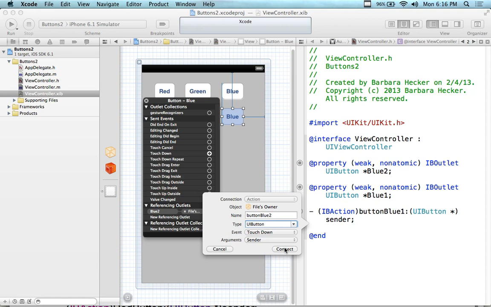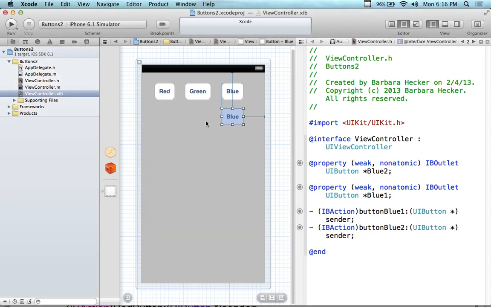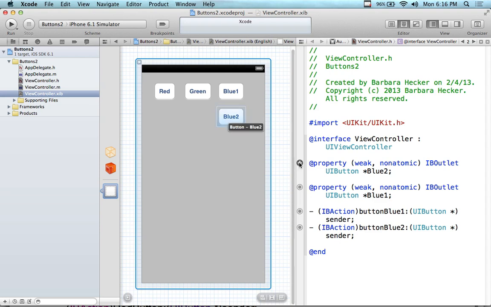So if you did this with your calculator, you could cut and paste and then just change the labels. So I can change the label here and call this blue 2. Even though I cut and pasted it, I didn't really cut and paste anything. It's just on the interface builder that I cut and pasted the object itself. So I'm going to call this one blue 1 and blue 2. But really it's a button. And they're two separate objects. Watch this. So I got that one, that one. And when you're cutting and pasting, you're just cutting and pasting the GUI component. And then when you wire it, which is why they call this wiring, you're wiring it to different controls.